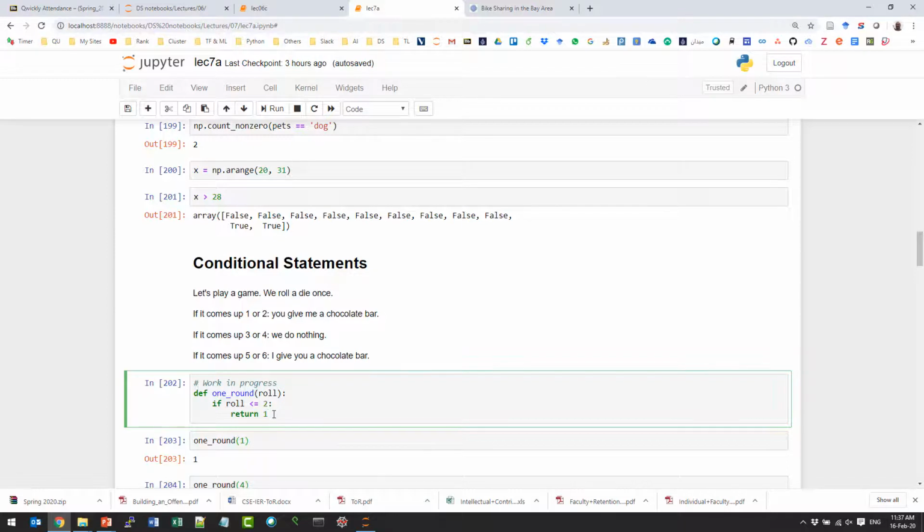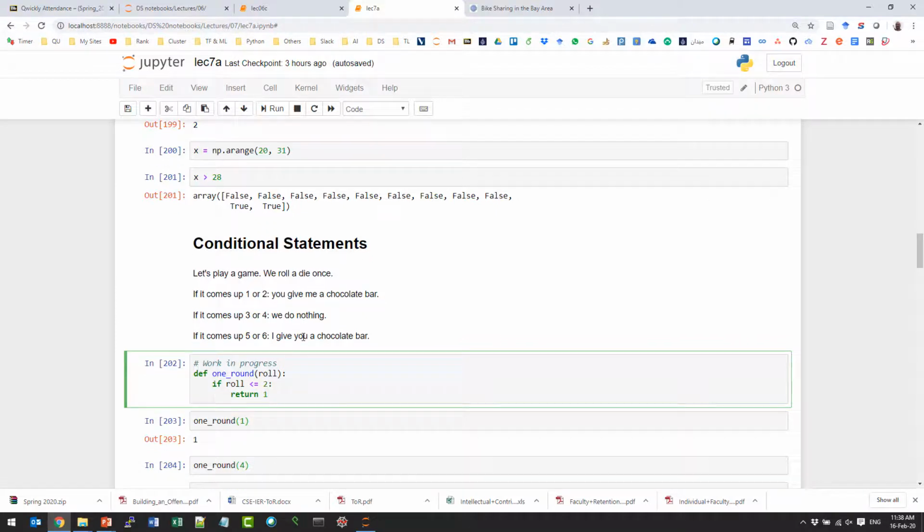We said 0 based on the game: we do nothing, but that means 0. Then else if it's less than or equal to 6, we should return -1. So that's the function that we should do.